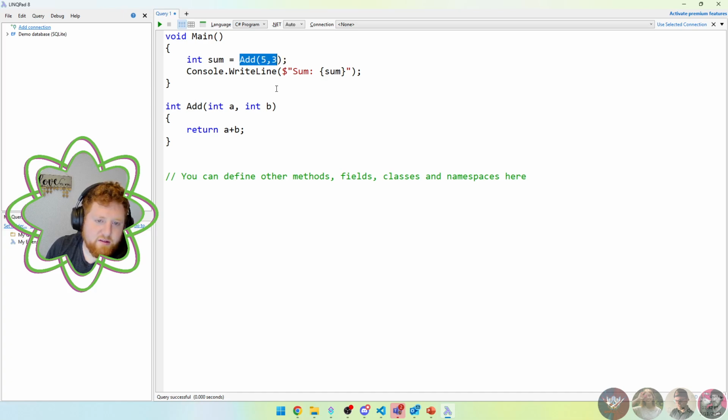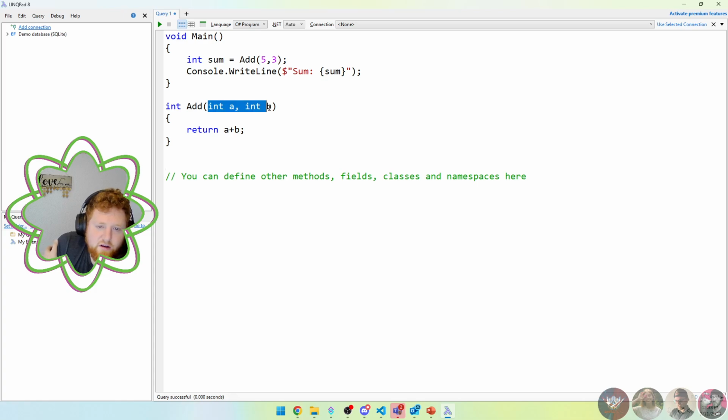When I put int add here, then when I reference add up here, it knows for a fact that it's going to get an integer. And it's going to be very mad if it doesn't, because we've already told it that if you call this method, you're going to get an integer. And then we're forced to return an integer back because we've called it an int.